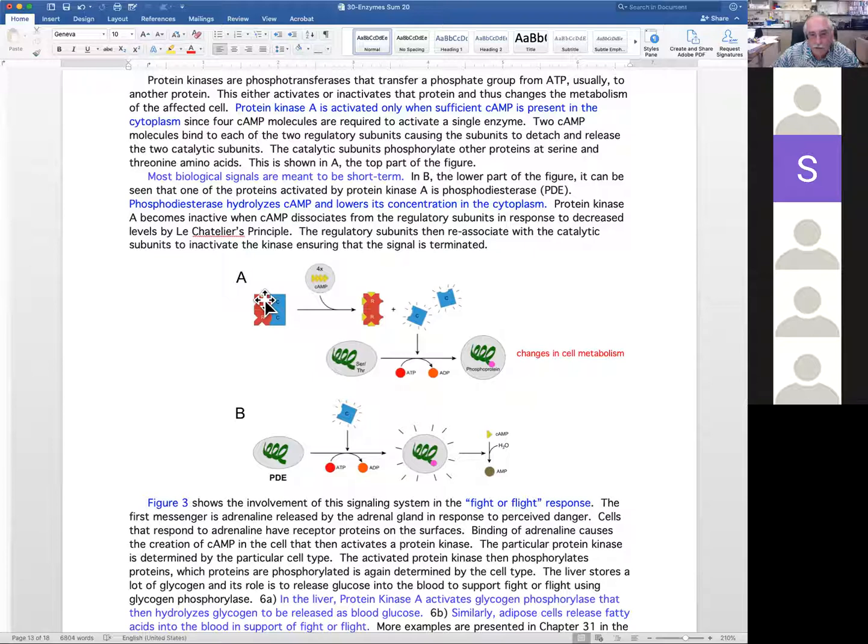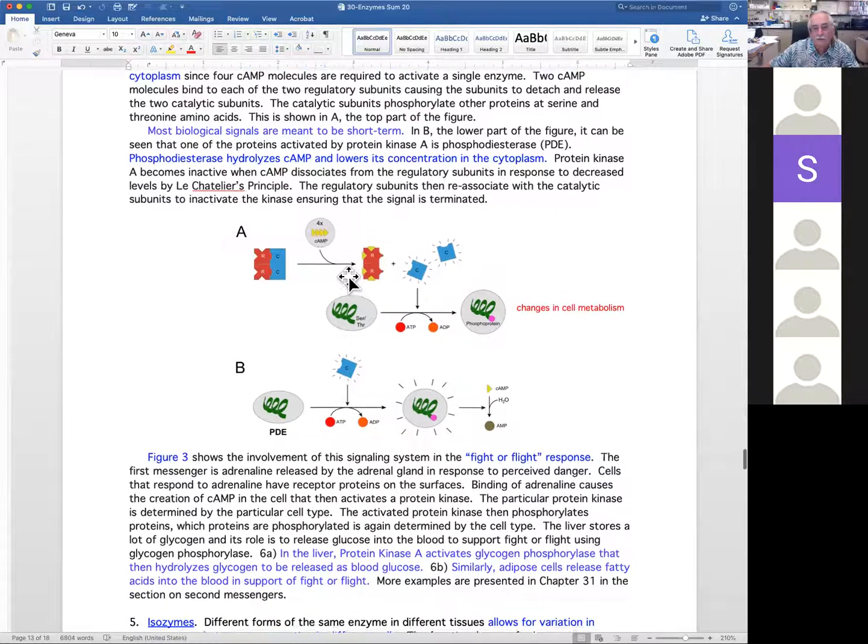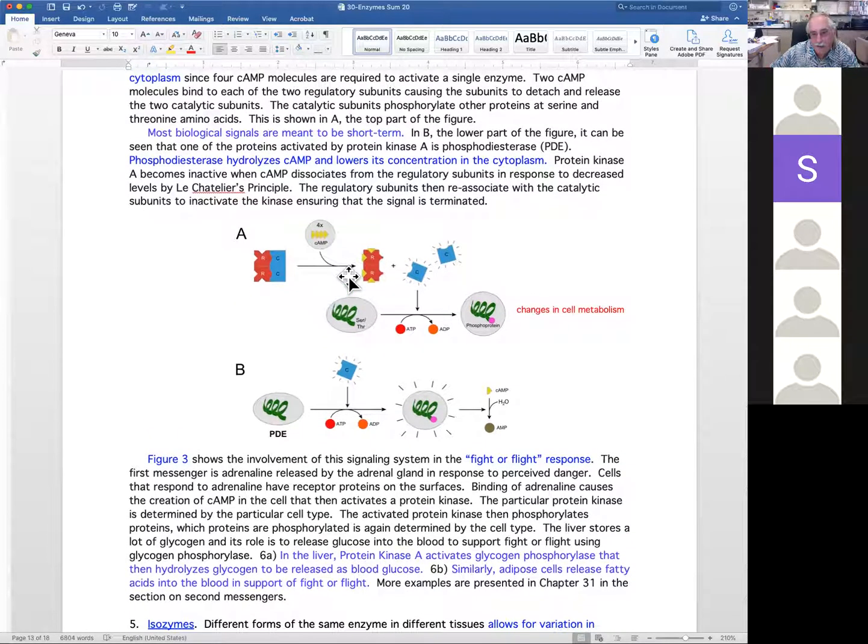How do you turn it on? Cyclic AMP has to get into the cell somehow. Whether I inject it directly with a needle, or the hormone binding to its receptor protein causes it to be formed by adenylate cyclase, it doesn't matter. Once enough cyclic AMP is in there, it causes a conformational change in the regulatory subunit, the thing falls apart, and now we get the active enzyme. Okay.